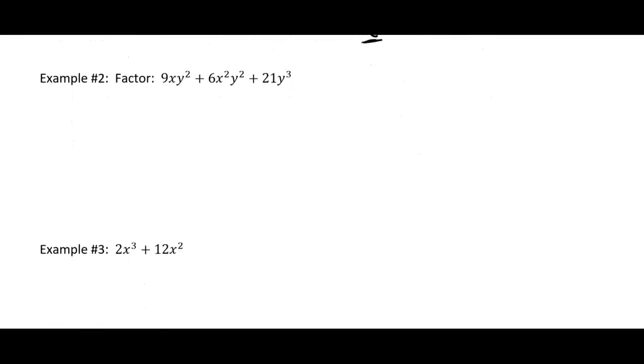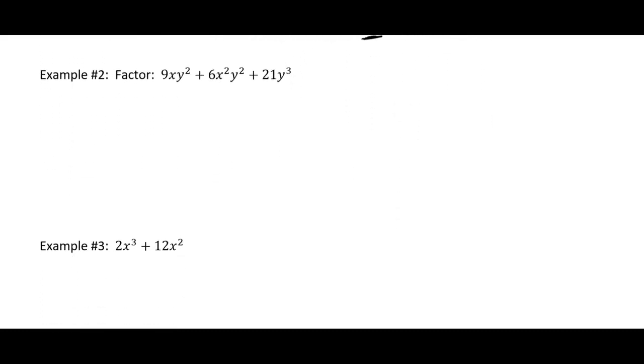All right, so I've got a few examples here. This first one says factor. Factor means we want multiplication. Right now we have overall addition. We have stuff plus stuff plus stuff. That's addition. And we want stuff times stuff, which I know that's not real technical, but that's what we're trying to do when it says to factor.